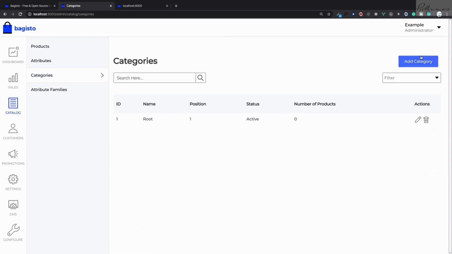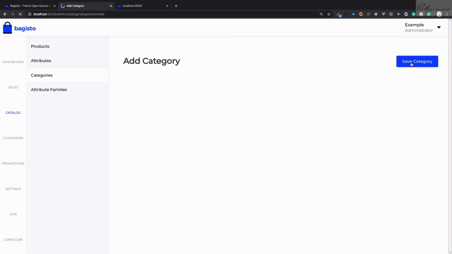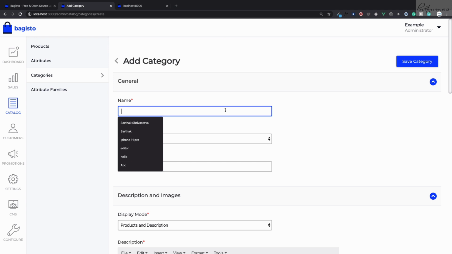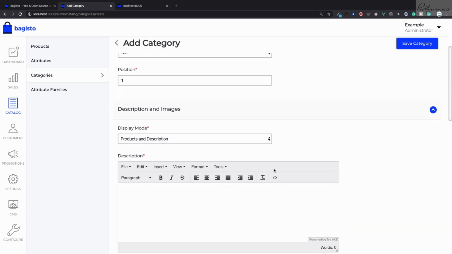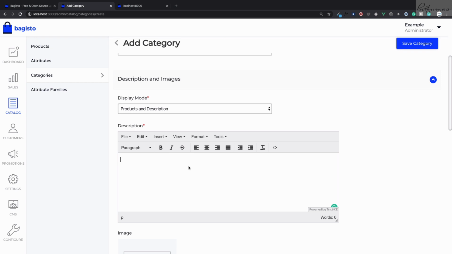We just need to click add category, and the category is iPhone, just iPhone, and make it visible. Position is 1, the first position, and if you go here, you can see iPhones comes like this.